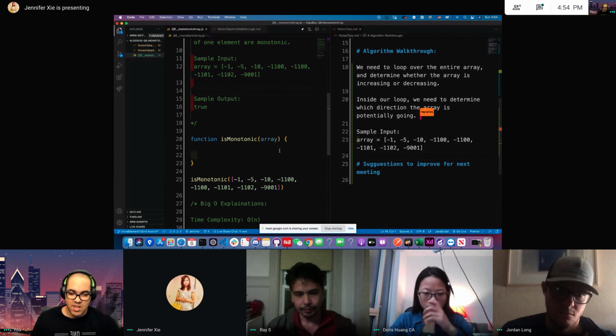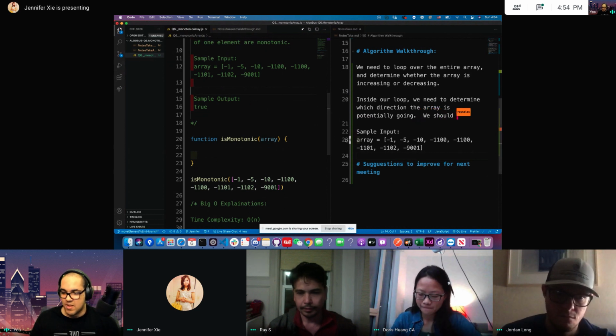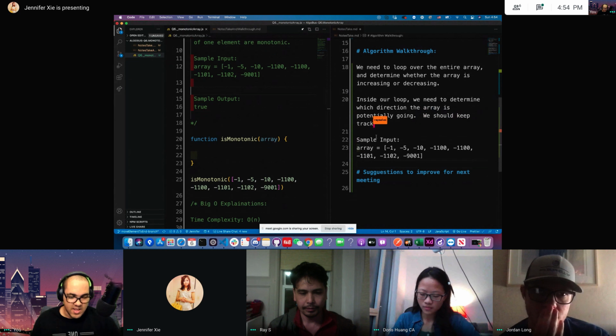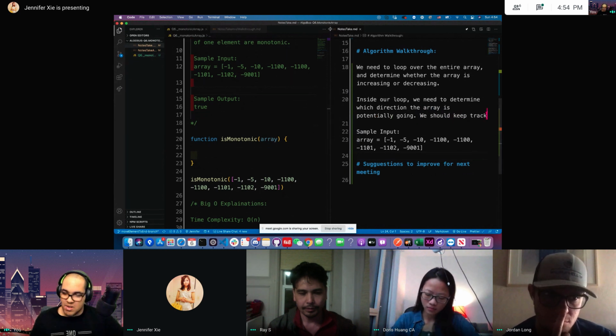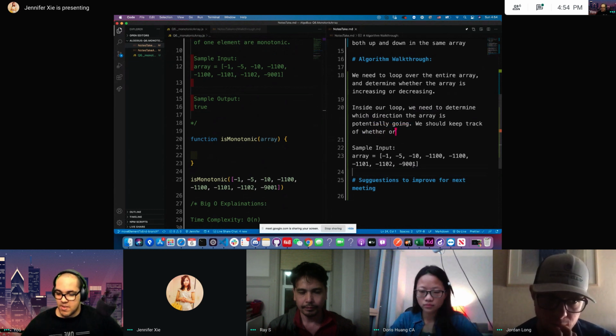Okay, so let me see something. Either that, or I'm sure there's a JavaScript math function somewhere that we could use to see, is this number negative or 0, and if it's all negative, great. If the difference is always negative or always positive, that would be it.